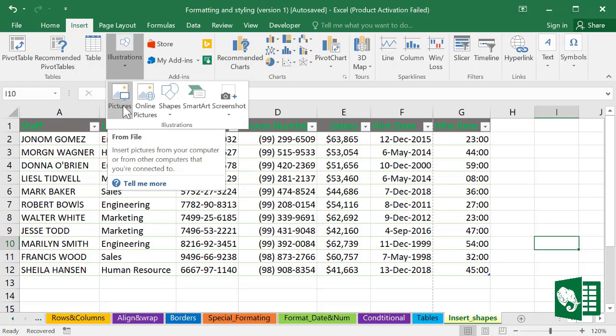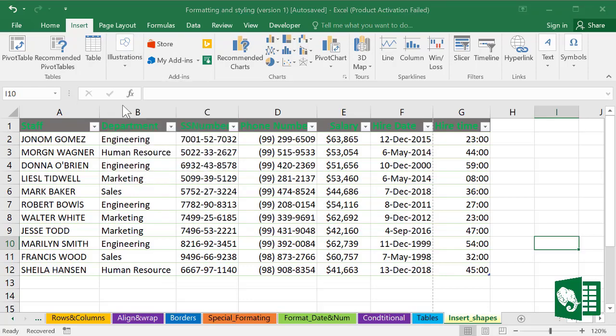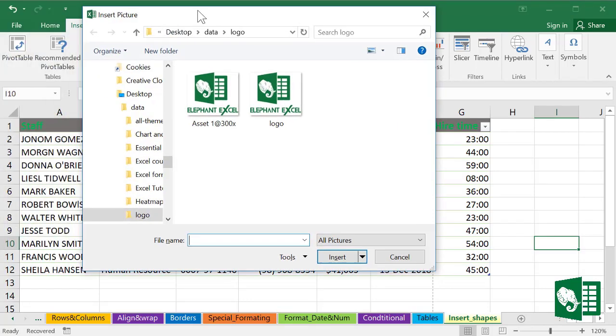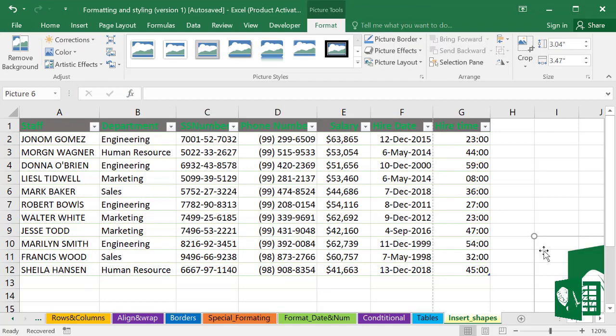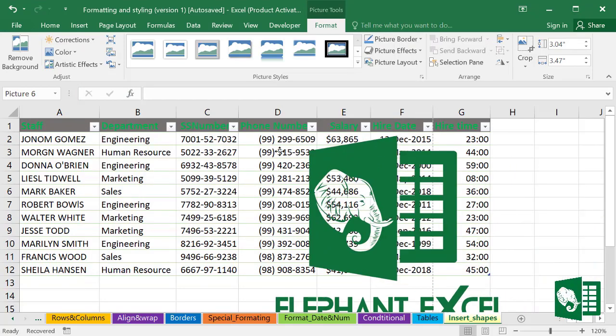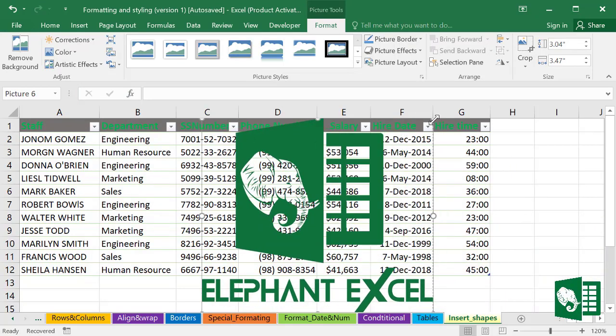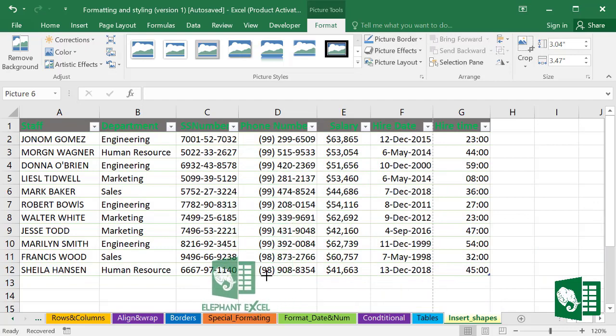Click insert here. Click insert and search the logo, and select and insert. We can adjust the size and insert a new row. This may be enough.